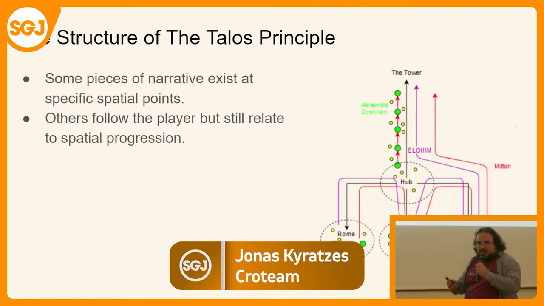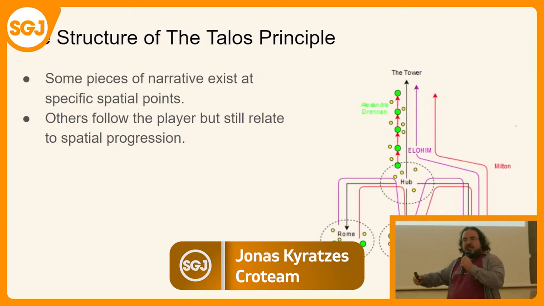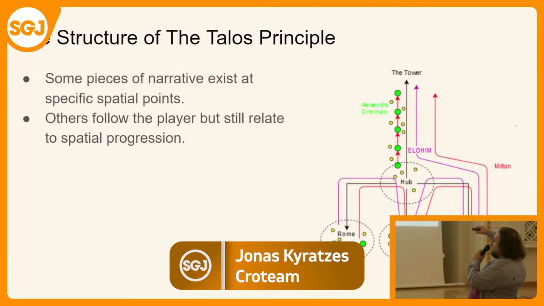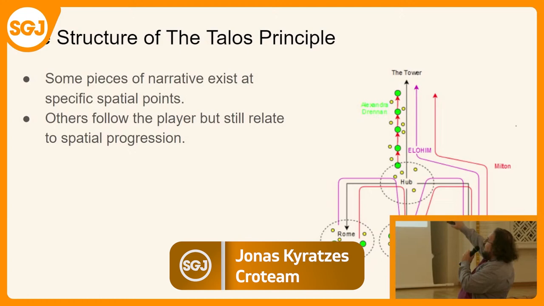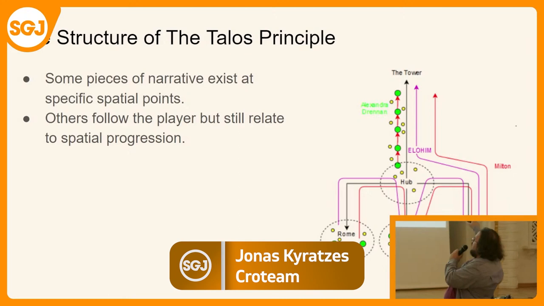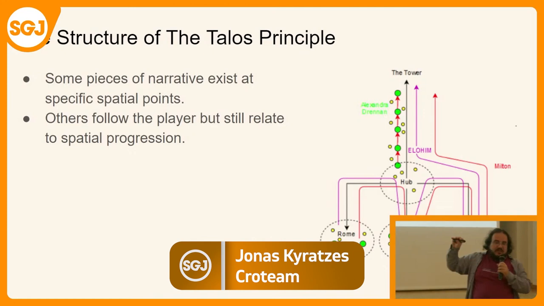So again, that is a very physical way of organizing a narrative inside a video game. And it obviously also connects to the themes of the game, which have a lot to do with digging through the past, and it has a lot of actual archaeological references in it. So here we have a rough example of the structure of the game world. You basically start in the Roman part of the world, and you solve puzzles, you go out into a hub, you get access to other places, and eventually there's this tower that you have to ascend. But there are different types of narrative that exist inside of this world.